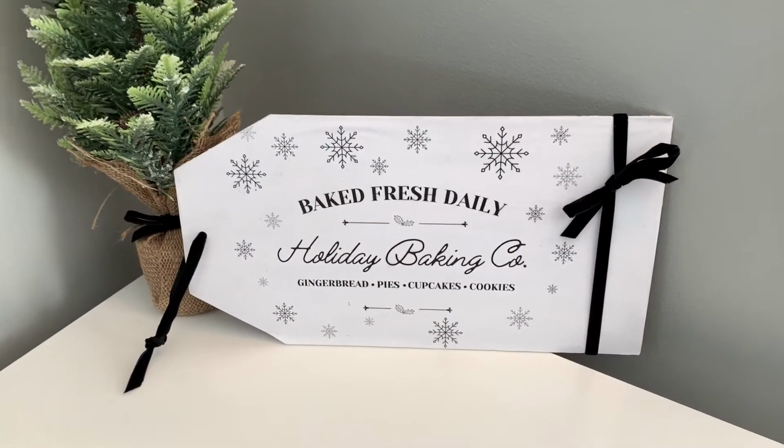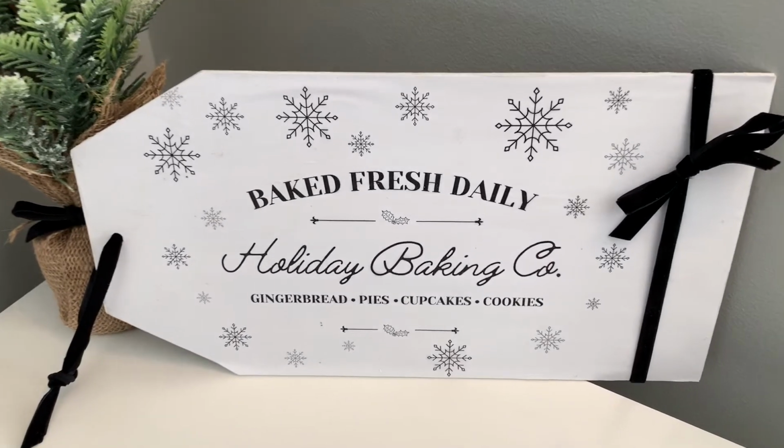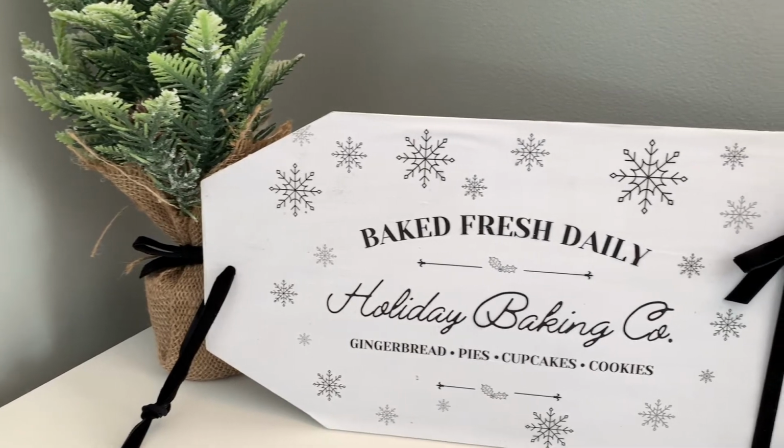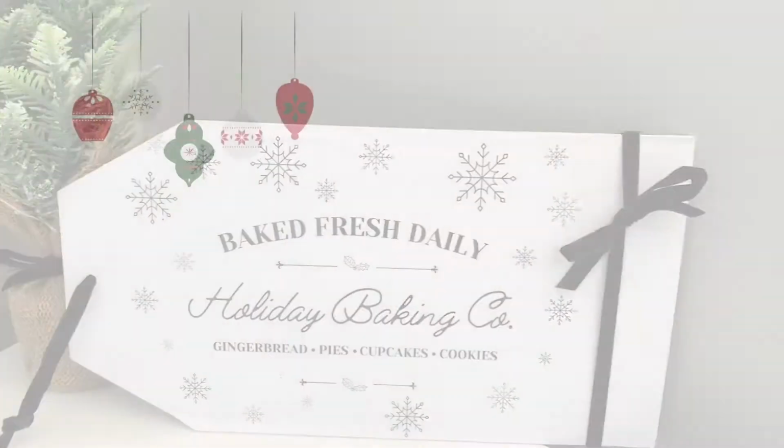And here is the finished result. I really love this one. I've seen a couple signs really similar to this, but they were way more expensive. So I'm super happy I was able to create one for just a couple dollars.